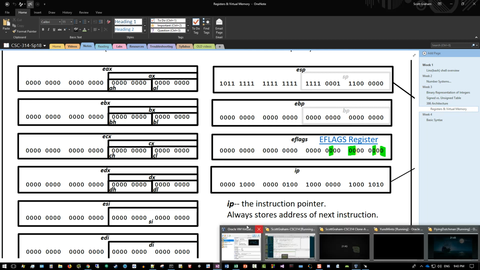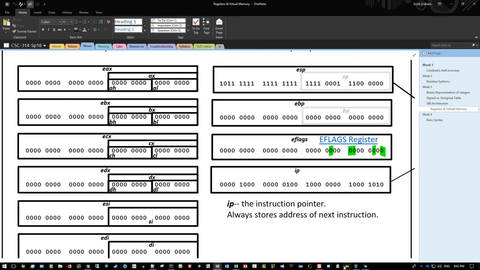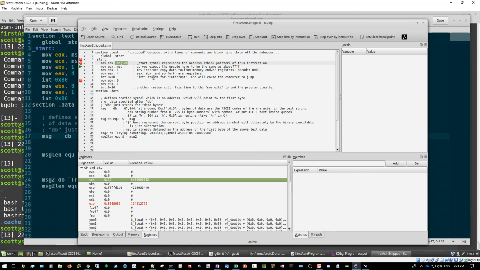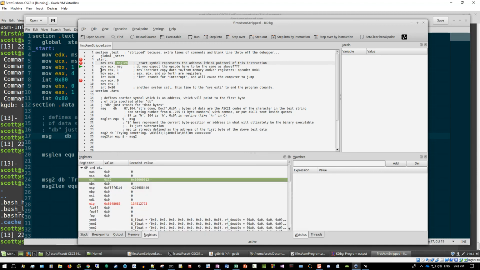So we're going to be looking in a lot more detail at a lot of different example instructions, and we're going to look at those in the debugger here so that we can actually see and clearly understand what is the relationship between memory, registers, and what any specific instruction does.